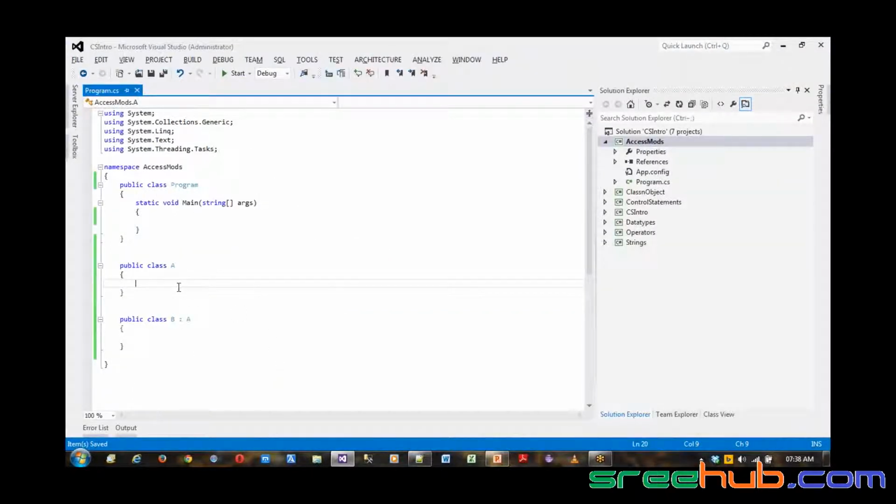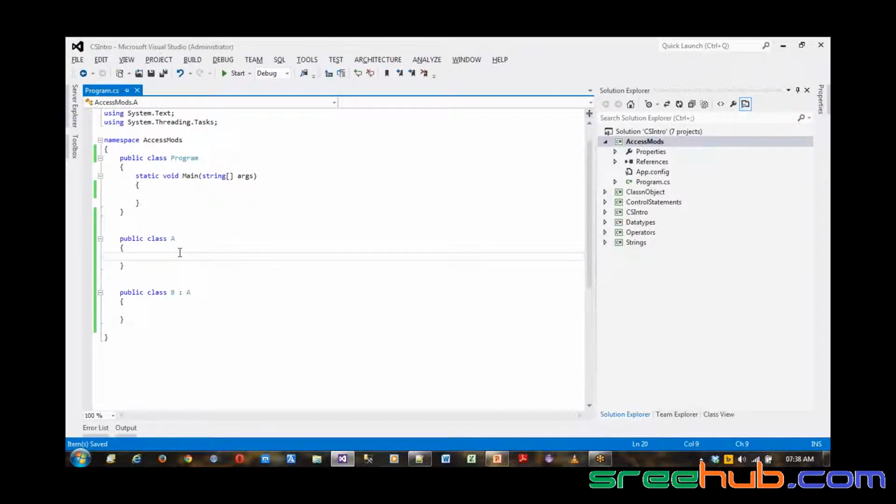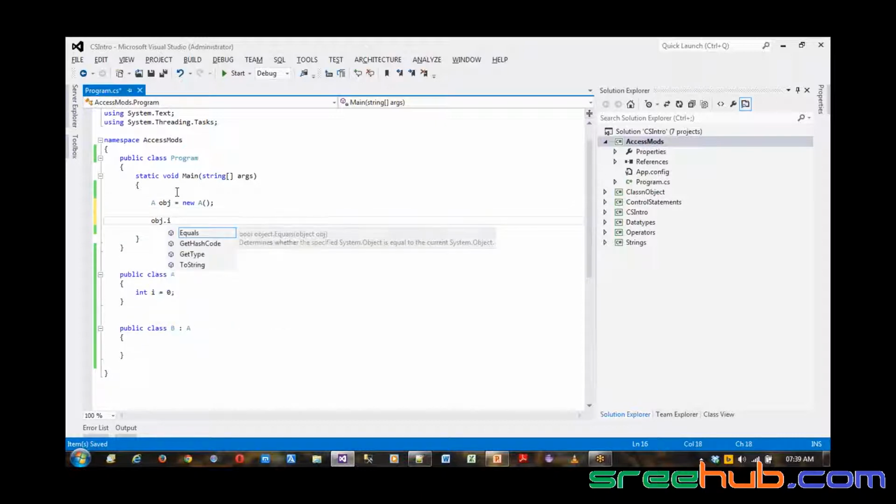So now, in this class, first create a variable. By default, if I don't provide any access modifier to a variable in class A, then it's private, which is the same as declaring it as private. Check that out. Let's say I'm not going to provide anything. Let me create an object of A, obj, because A is my class. Let me try to call i. You can see here I'm not getting the variable i. Why? Because my variable i became private as I didn't mention any access modifier. If you want to make it private, either you can leave it as this or you can also call it private. Both are the same.